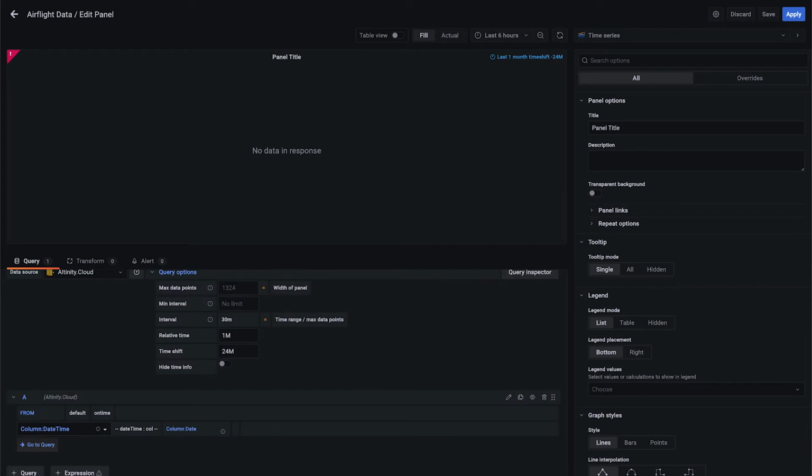Since this is a time series chart, we need to tell Grafana which fields we are going to use to measure the intervals. The first part is set the column date time, letting Grafana know we're using a date time field. Next, we use a function to convert the data from the column flight date into a date time format.